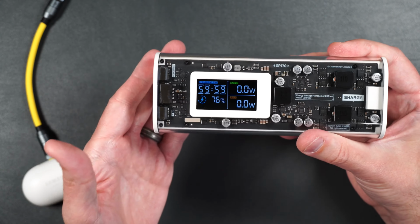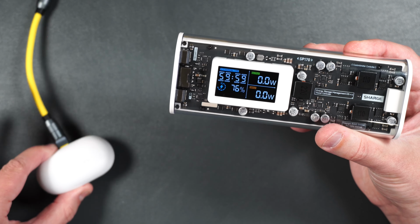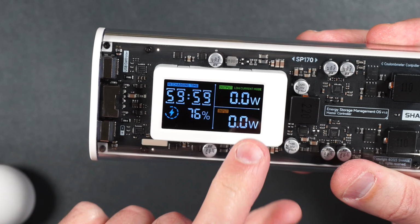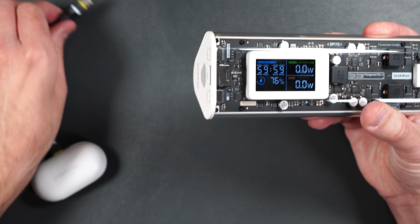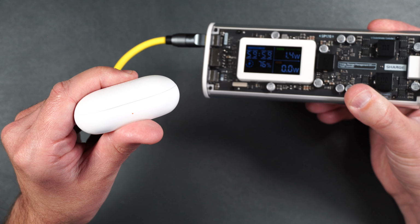so just keep that in mind when you're charging other devices while you're charging the power bank. And if you want to put it into its low power mode to charge up smaller devices like we have here, we've got some earbuds, just simply press in the power button twice, and it puts it into its low power mode. So you can just simply plug in your earbuds now, and they should start to charge.